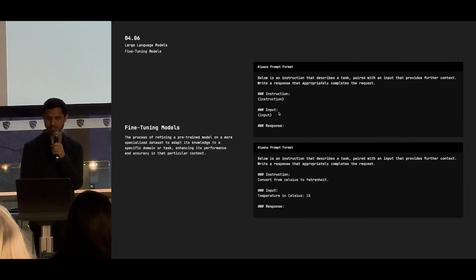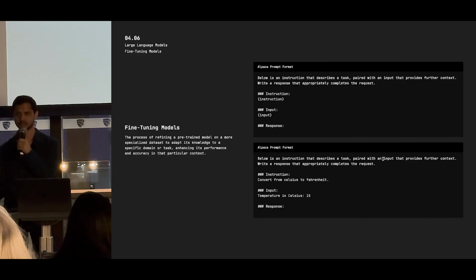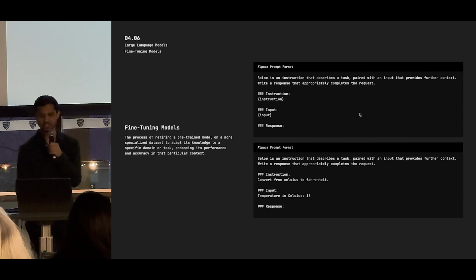Now, in this format that people came up with, they give a general instruction, the specific instruction I want you to follow, and then the input data to use, or no input. We're going to produce hundreds of thousands of examples and give them as training data to that model. Use the same model already trained, but now give it hundreds of thousands of those pairs and train it on top of that.